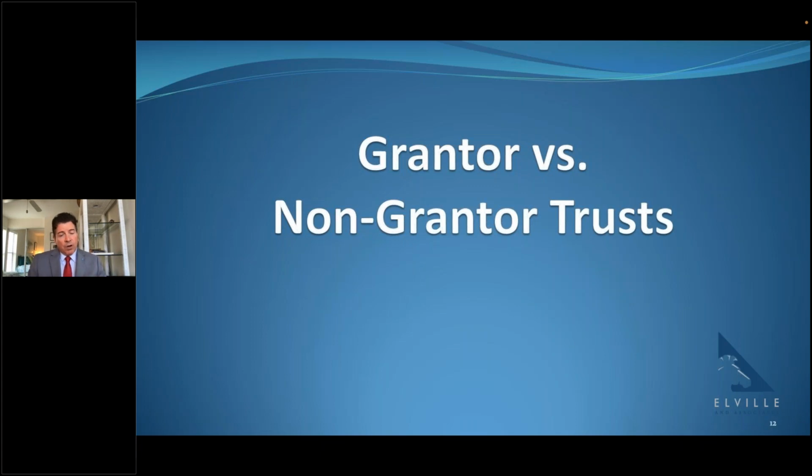So where we were, thank you for those questions, is we were talking about trust taxation. So I want to just spend a few moments. Remember, in a grantor trust, who pays the tax? The grantor. It doesn't matter how sophisticated a trust it may be. If it's a grantor trust, the grantor pays the income tax on any trust income. But if it's a non-grantor trust, the trust pays the tax.